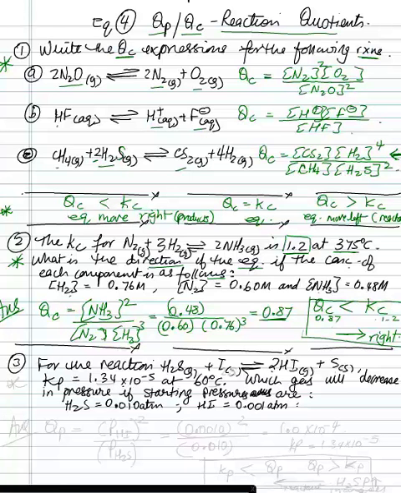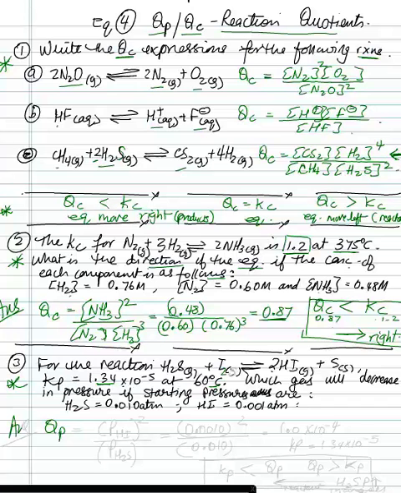Third one. For the reaction hydrogen sulfide plus iodine, this is I2, to give 2 hydrogen iodide plus sulfur as a solid, the Kp is given to us at 60 degrees Celsius. Which gas will decrease in pressure? I took this problem just to show you that you can work with Qp just like you'd work with Kc. It's the same kind of thing. Qp, Qc, Kp, Kc, they're almost the same things. So here we're going to set up for Qp instead of Kc.